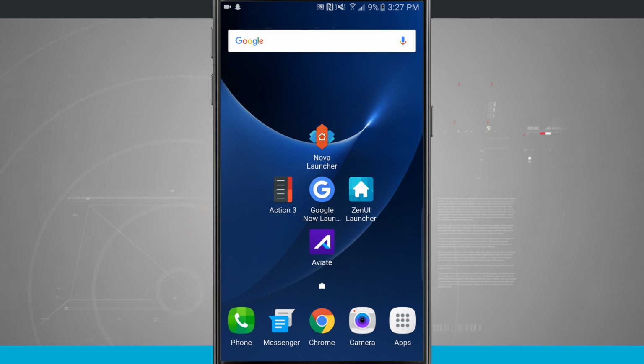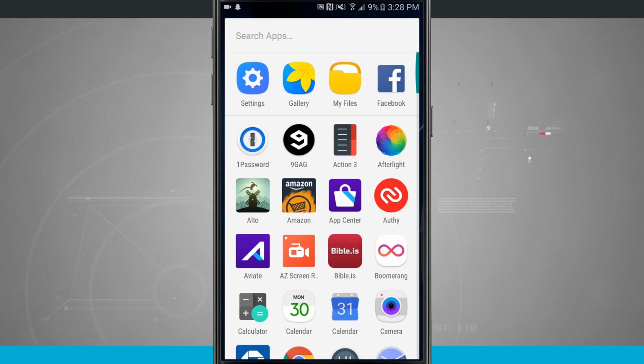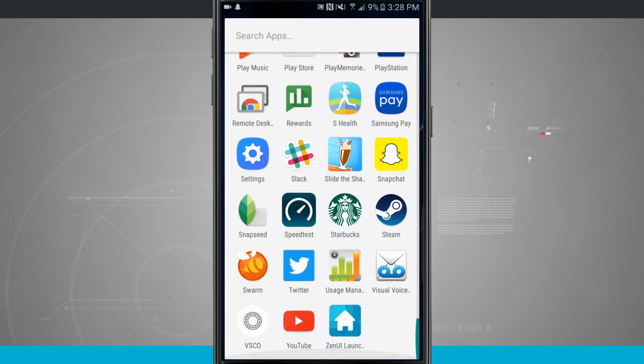And the last launcher that we're going to take out will be the Google Now Launcher. So this is the launcher that comes pre-installed on all of Google's Nexus devices. You can see this kind of looks very similar to Action Launcher 3 when we first launched it. This doesn't have any of those widgets or cards. The app drawer is very consistent here. I can scroll through. There's no folders.